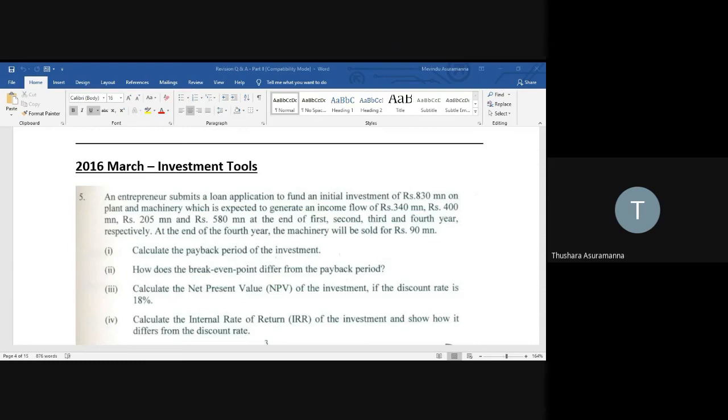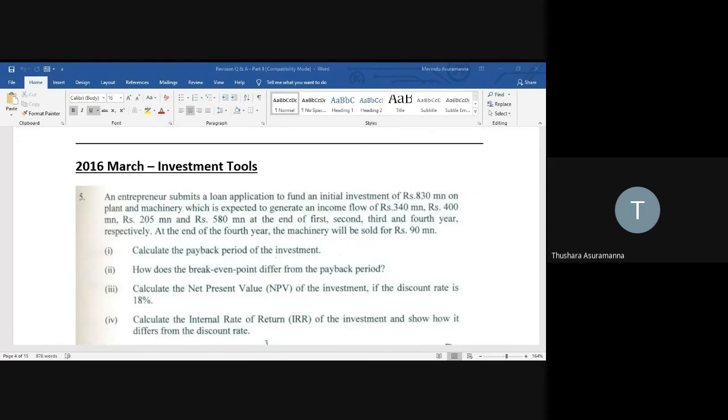See whether you have any issue in the first one. In order to compute the payback, see what you want. You have the initial investment, the year 0 cash flow, that is 830 million, then year 1, year 2, year 3, and year 4, similar to what we have done. Payback is 2.44 years. It's like 3 years or 2.5 years as per some intent. What about others?